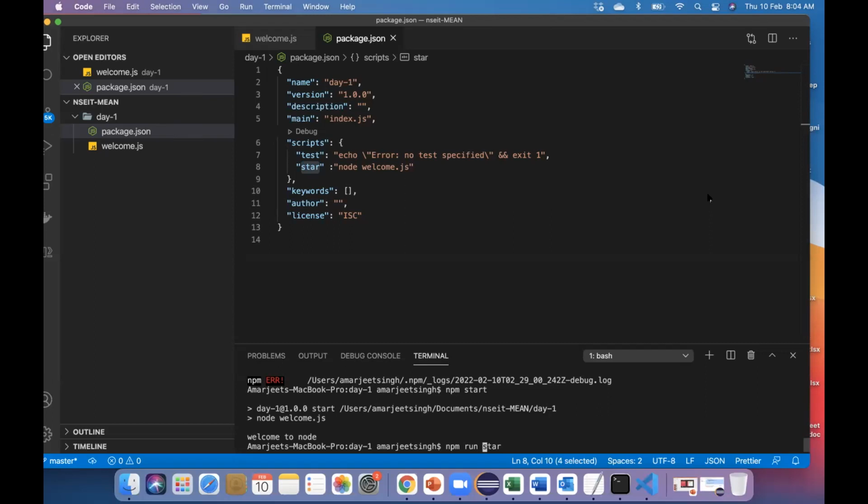What are you typing? npm star? No, npm space run space star you have to use. The run keyword also should be there. So for a predefined statement, we use start. For our customized statement, we use run. Otherwise, we can go with npm start only, right? Yes.